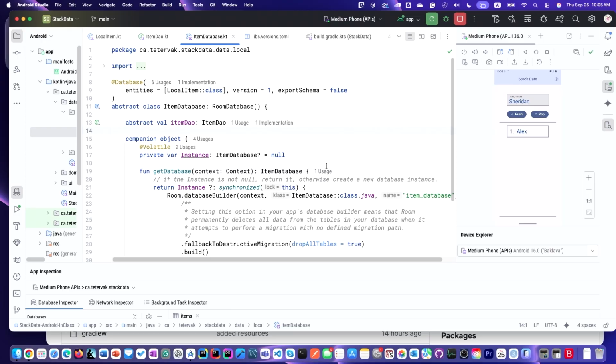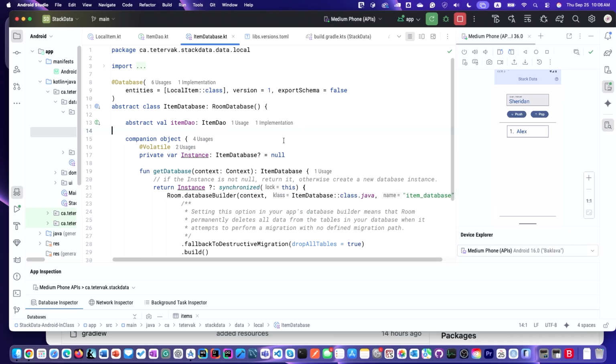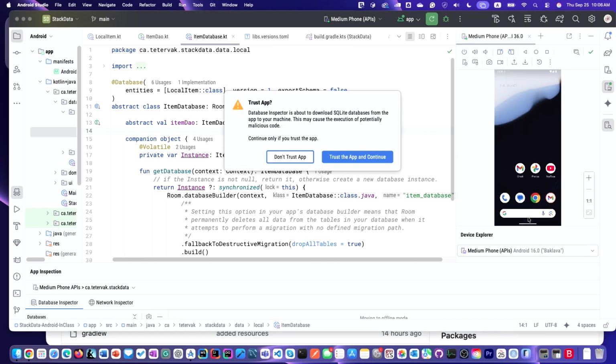So this is absolutely the most common issue with dealing with databases. You create tables, you put some data into it when you run it. After this, you decided, okay, I want to have extra column. But existing database has table without such column. So when you run it, it will run into conflict and it will crash your app. So in order to avoid it, just stop it, find it in applications.